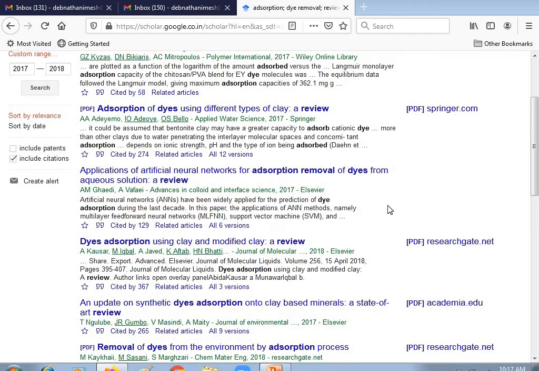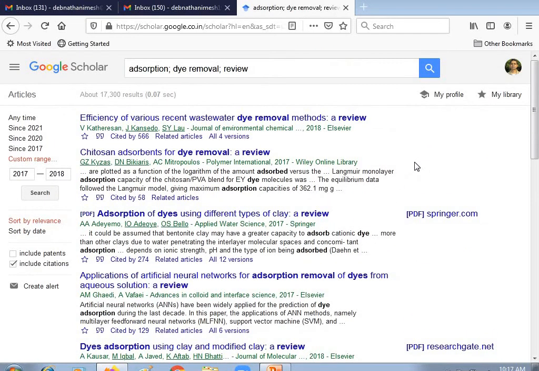And you know that when you start your research work in a particular area, it is a very good idea to go through the review articles at the initial stage. So you read all the review articles in that area, then you will have very good knowledge of that particular area. Accordingly, you can think of a new research proposal. Okay, so that is why this is going to be very important information for you.